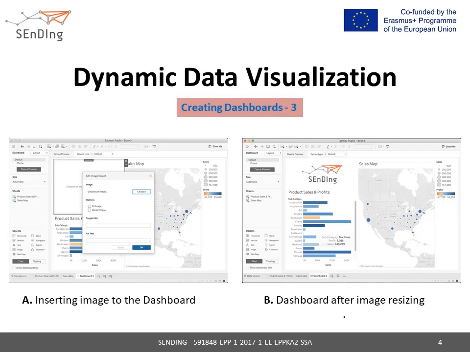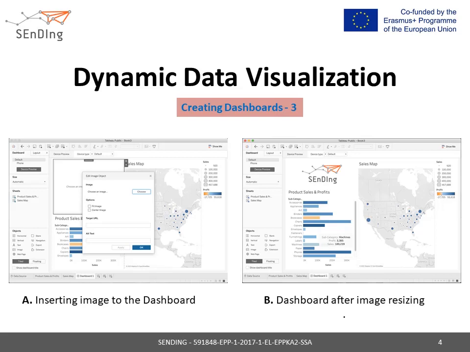In the following slides, a couple of things will be presented in order to organize the look and feel of the dashboard. We can easily add a logo to the dashboard as follows. In the Objects section of the Dashboard panel, below the list of worksheet views, select the image item and drag it to make the logo appear on the dashboard, as shown in Figure A in the slide.